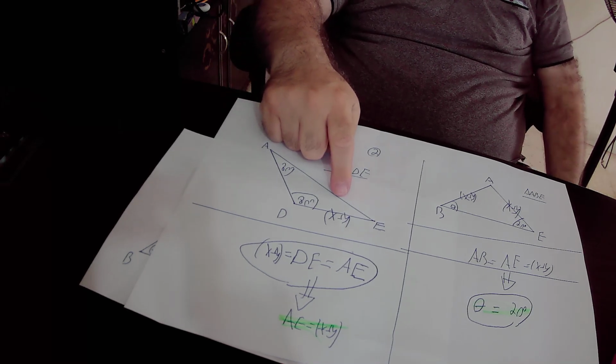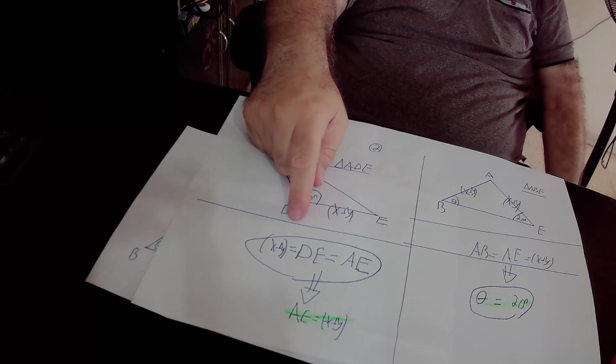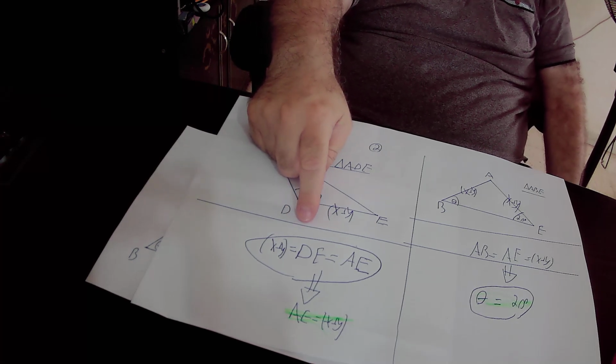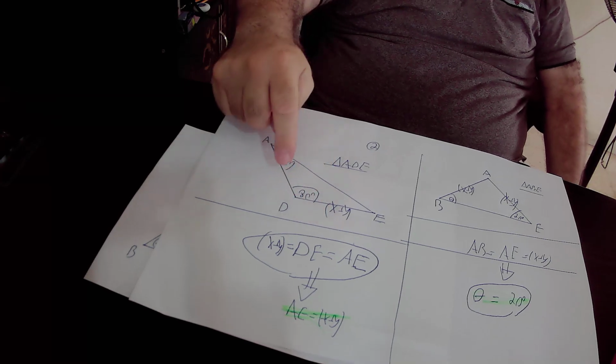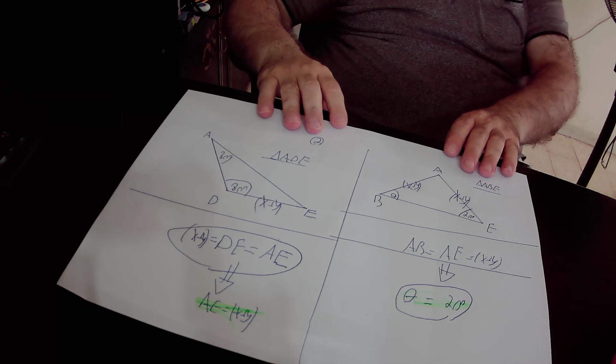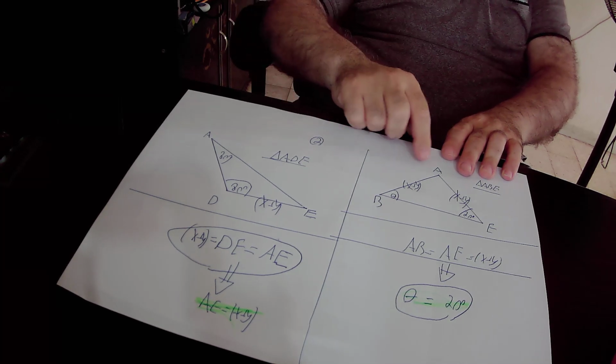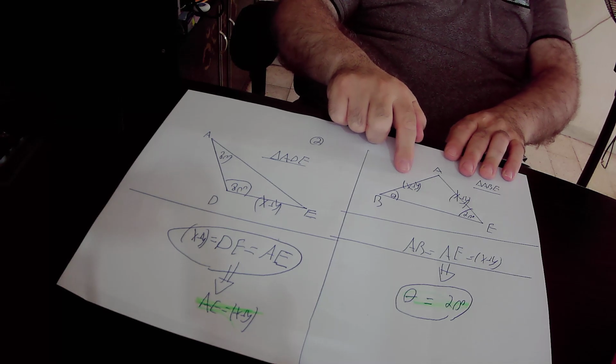But we have found out that DE equals X plus Y. So you can write here that DE equals X plus Y. And from this equation, X plus Y equals DE equals AE, we derive that side AE also equals X plus Y. Then I copy triangle ABE in this new page and analyze triangle ABE. Side AB equals X plus Y according to what is given in the question.